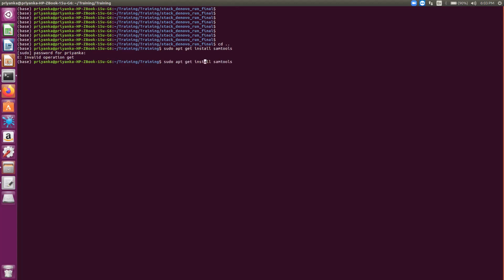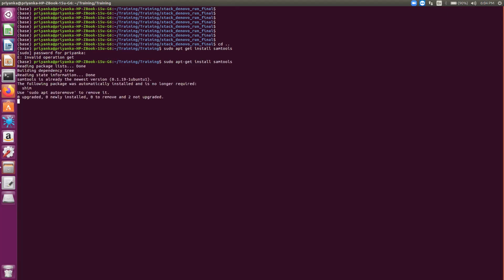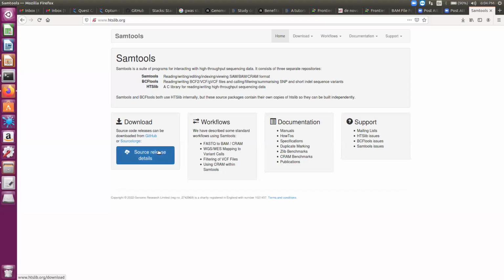It will install SAMtools within the Ubuntu OS. I already have it, so it says the following package was automatically installed and is no longer required. Or if you have a problem installing this way, you can directly go to the SAMtools page and download the source version from here.